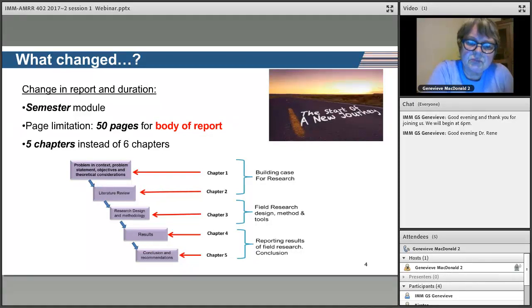What we mean by the body of the report is that the 50 pages does not include issues like the cover page, table of contents, list of figures, and the executive summary, etc. It also does not include the reference list at the back or the appendices. And now we are looking at 5 chapters instead of 6 chapters, and there you see them. We will discuss that more in detail as we progress.